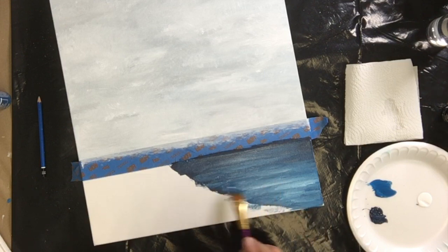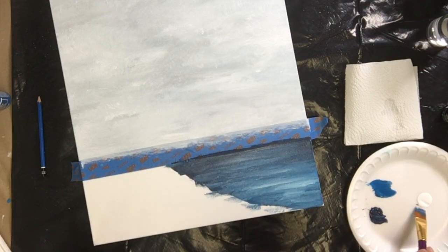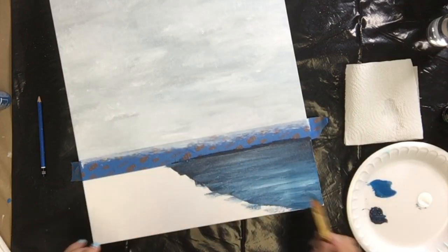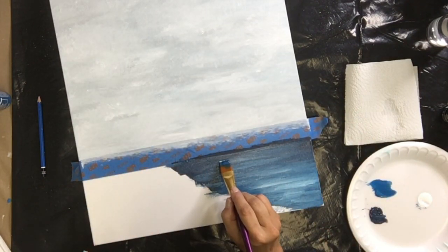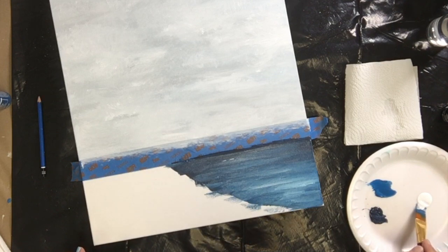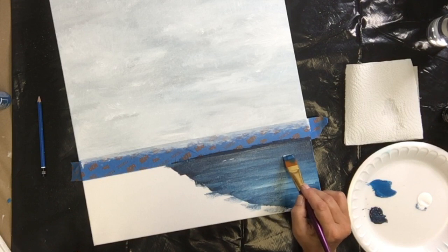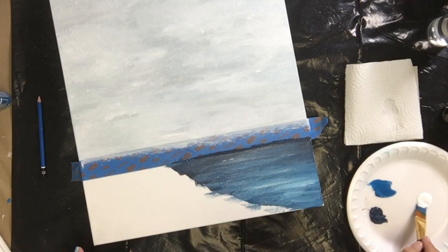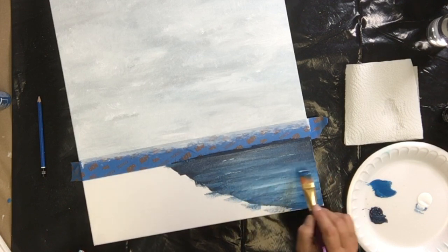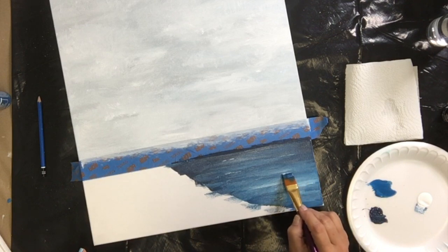So I think what we'll do, since we've gone into here a little bit, I'm going to get a teeny smidge of white just on the very tip and just touch my brush to that blue and make a little bit of a line. I'll take a really good picture of that and give it a little bit of a wave. This will also help us not have to do too much to it when we come back to fine tune. It will be pretty good.